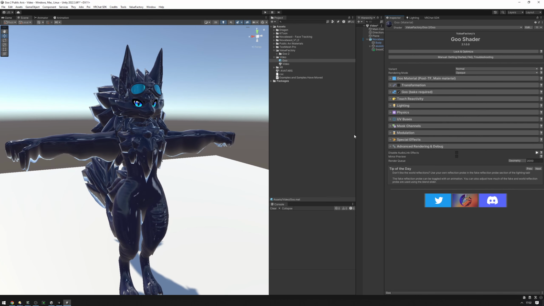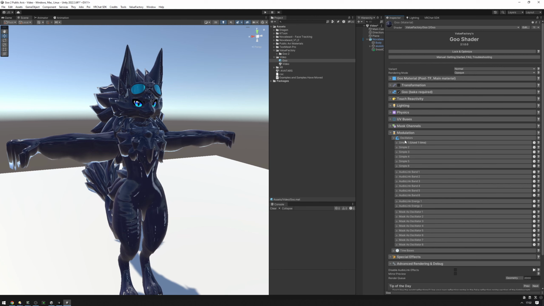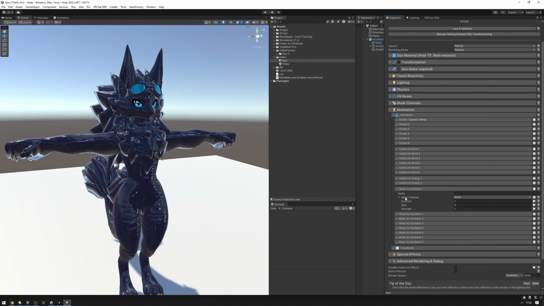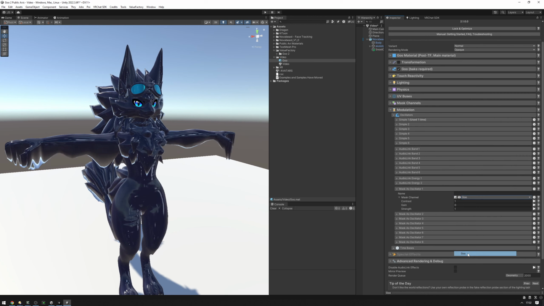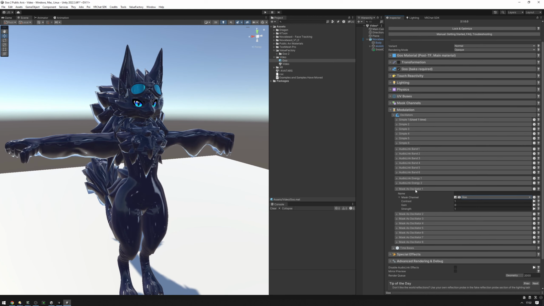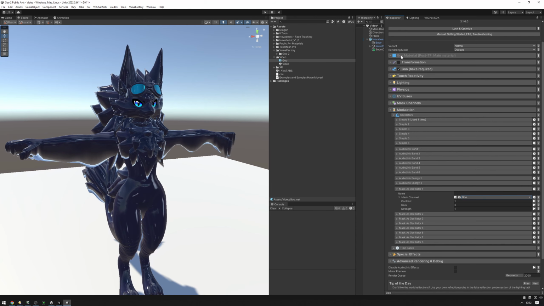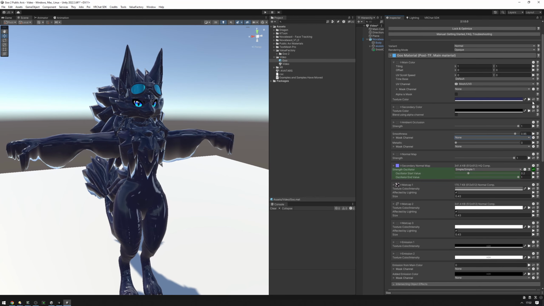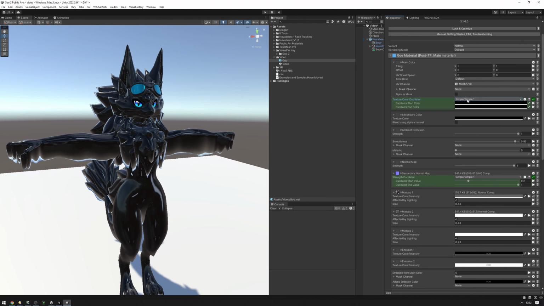As an example, let's set one up. Let's go into modulation, oscillators. We'll go down to mask as oscillator number 1 and set the mask channel over here to be, for example, Hue. Now let's use this mask as oscillator on the Hue material to modulate the texture color. So let's press this oscillator button right here and set the oscillator slot to be mask as oscillator slot 1.